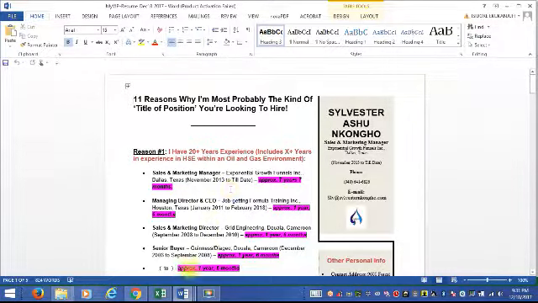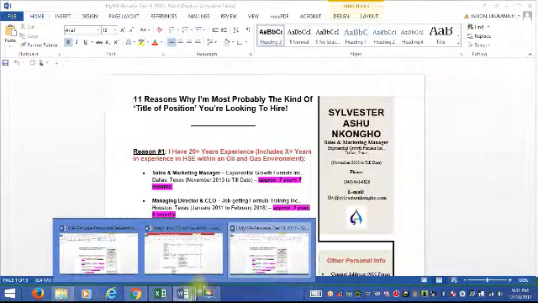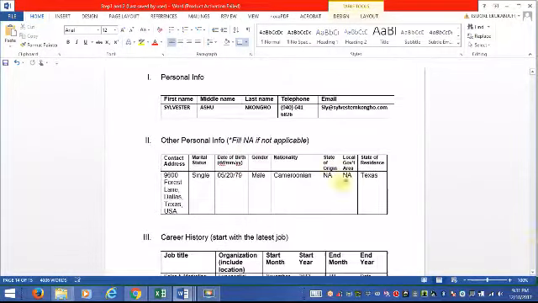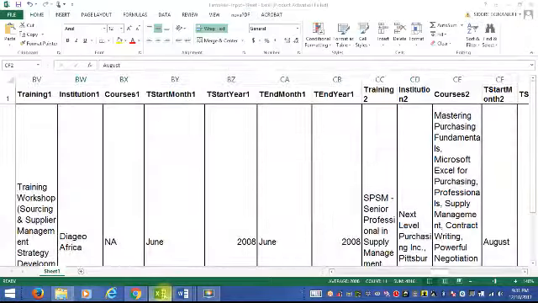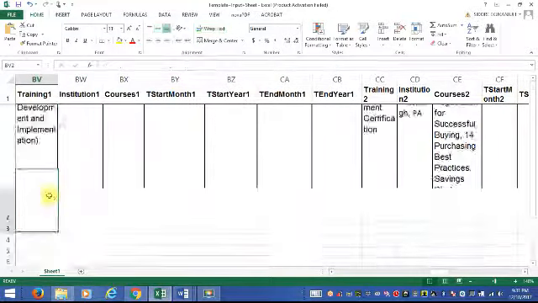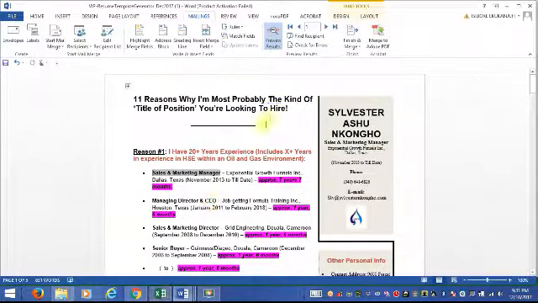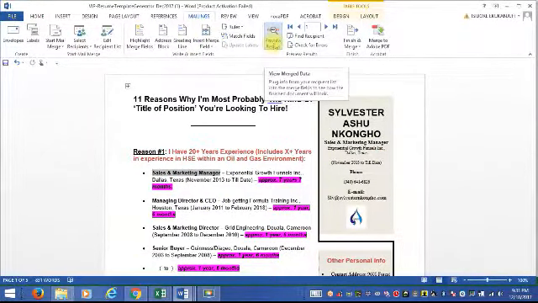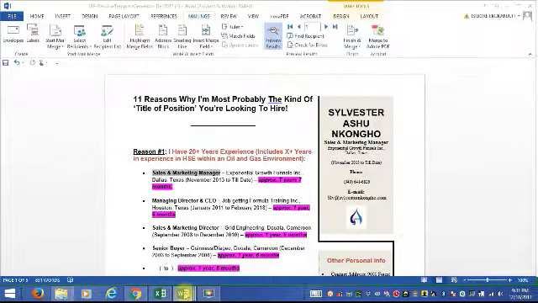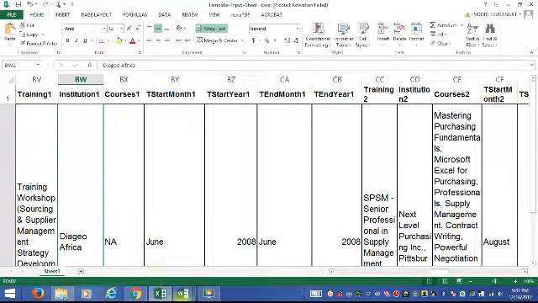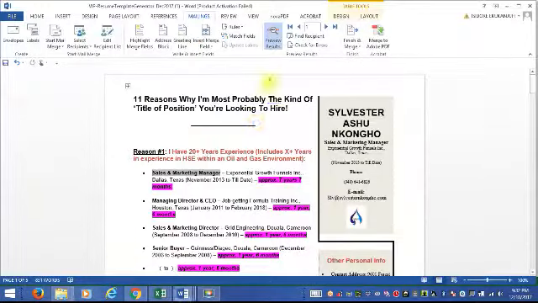Now if you have any changes to make in the future to your candidate information, the first place to go is your candidate information form, and do the changes there, because you want to always keep track of your stuff. Then copy those changes and put them in your input sheet here in Excel. Once you do that, you go back to your form, go back to your template, and go back to preview results. So let's say you are not happy with what you have here. Go and make the changes first on your candidate information form. Then next, copy those changes and put them on your input sheet. Then third, go to your template and click on preview results again.